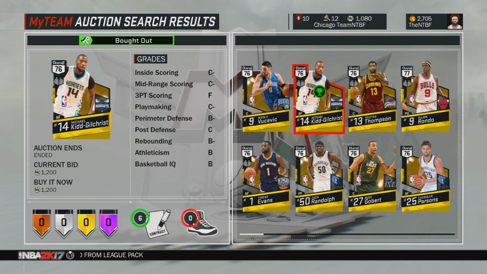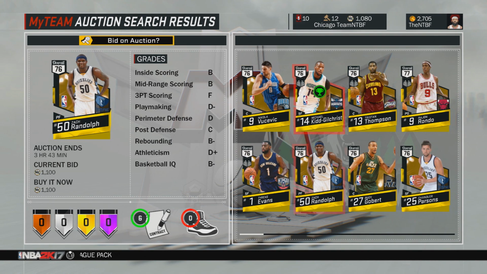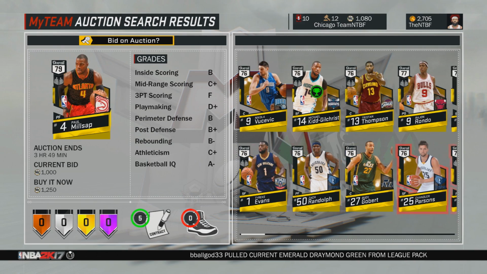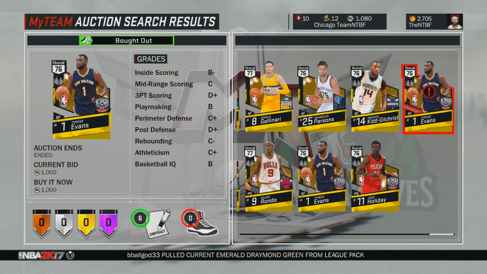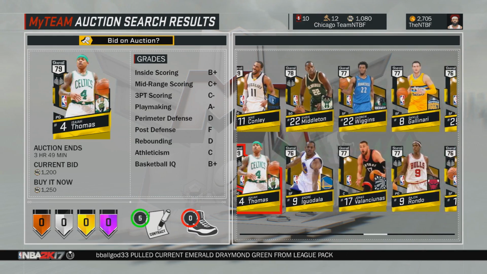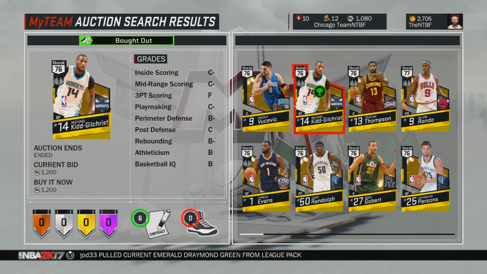This Michael Kidd-Gilchrist is only up for like 1400, so it wasn't the best snipe. As you see here, I would have been better off with like the Zach Randolph or the Paul Millsap or the Rondo or the Chris Middleton or Tyreek Evans for 1000. That's a good one. But yeah, at least I got a snipe. We did get a Michael Kidd-Gilchrist, and we are going to be able to make a little bit of MT off that.